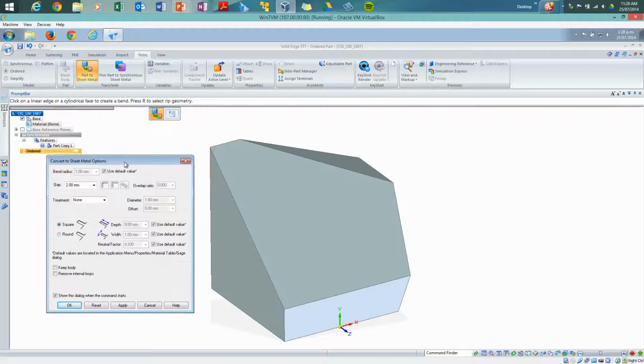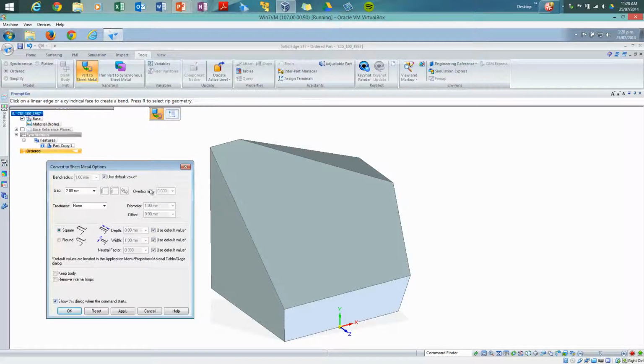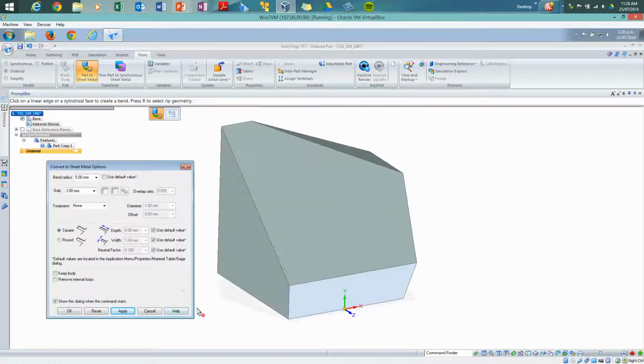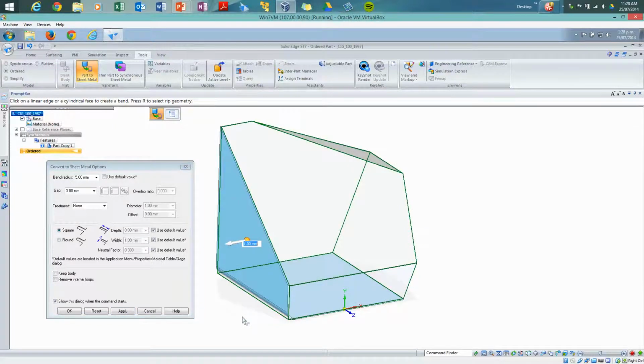You can get Solid Edge to fire up this dialog box. There's a toggle at the bottom as to whether or not it does that. But the bend radius, default value, that's the default value I was talking about a second ago. I don't want that. I want a bend radius of 5 millimeters perhaps. I also want to be able to describe the distance between these faces when they get split. I can set a value to that. We can also define some corner conditions as well, some global corner conditions and global relief conditions as well. So we'll apply those values to the model. And then in order to actually convert this into a sheet metal file, it's simply a case of selecting the edge on the model that you want to convert into a bend. The material thickness is there.